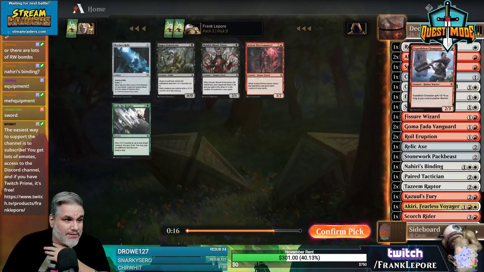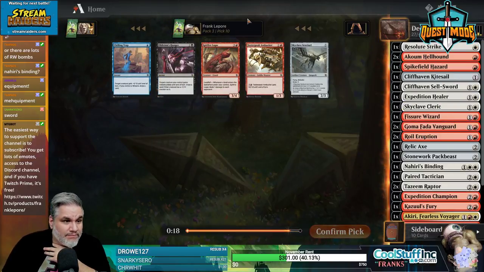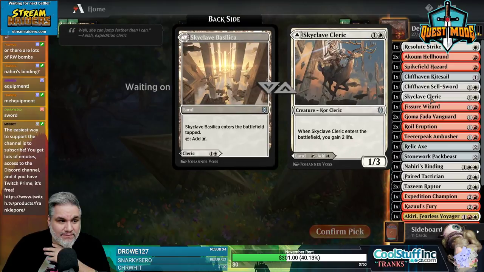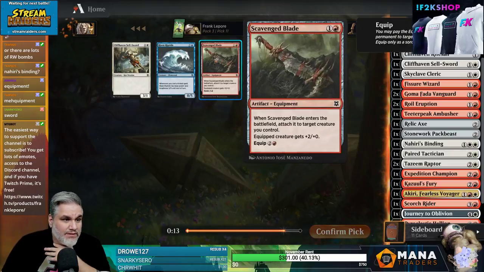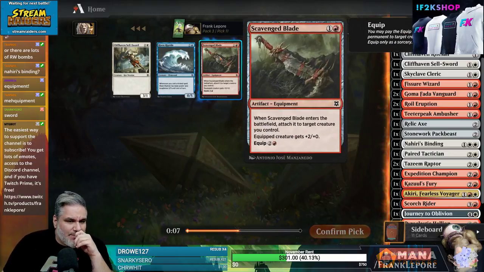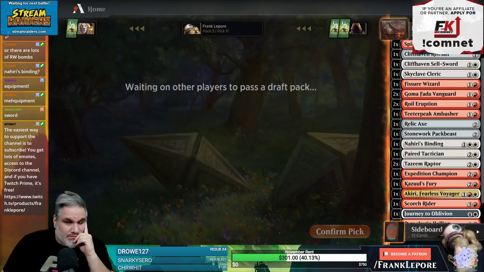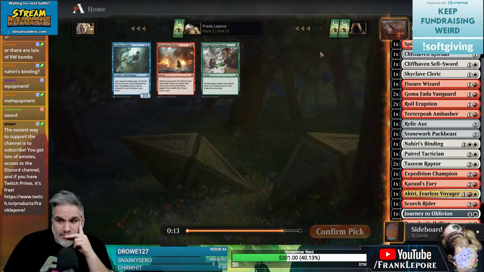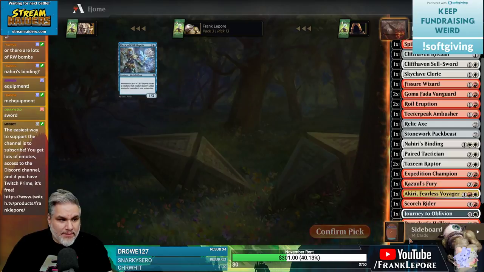Oh, Expedition Champion seems great here. Skyclave Relic came back. And this guy's a warrior as well. All right. Let's take Healer out. Scavenged Blade, huh? I don't think we need it now. I think we have 2 equipment. We'll take it anyway. I don't think we need either of those creatures, so... Oh, look, we got him anyway. Sounds good.